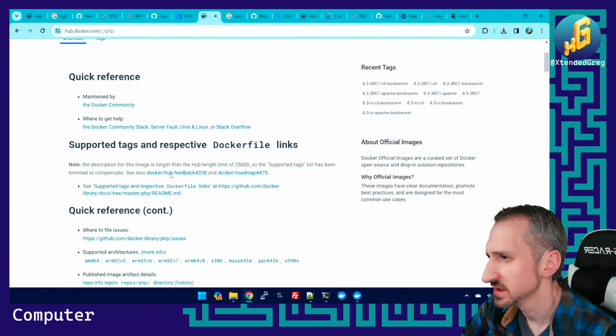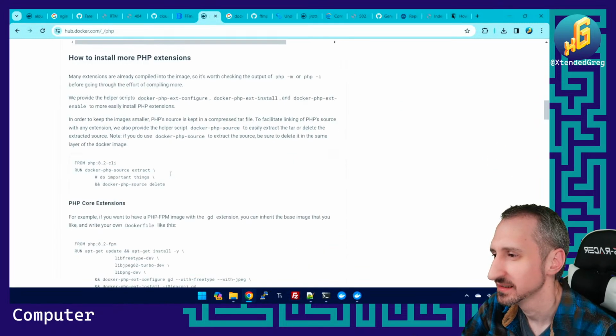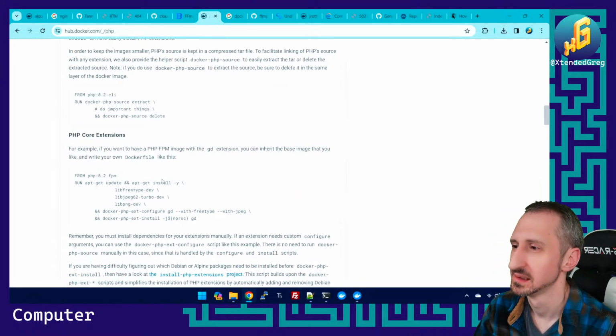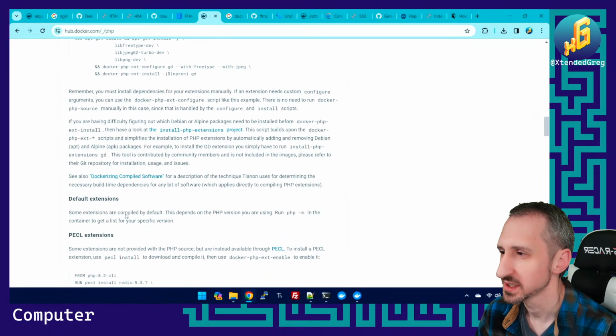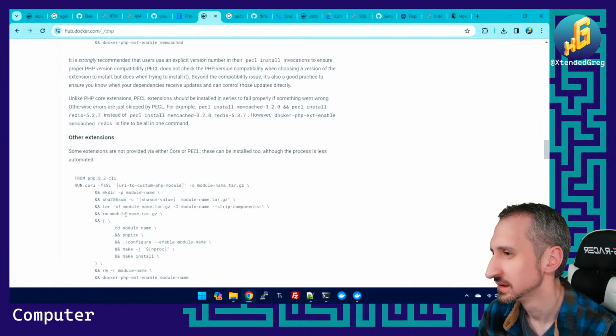PHP is another option, but usually it is CLI. Core extensions, PCL, PECL.